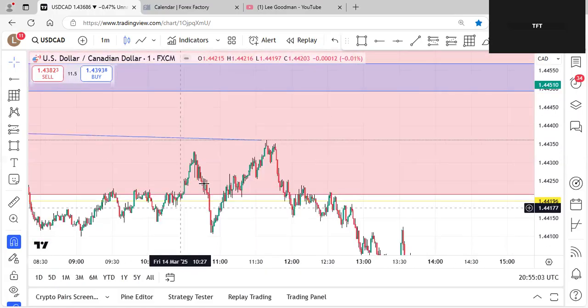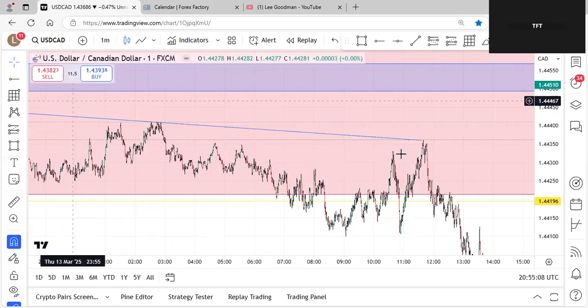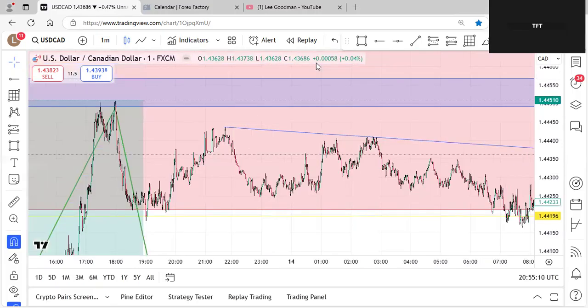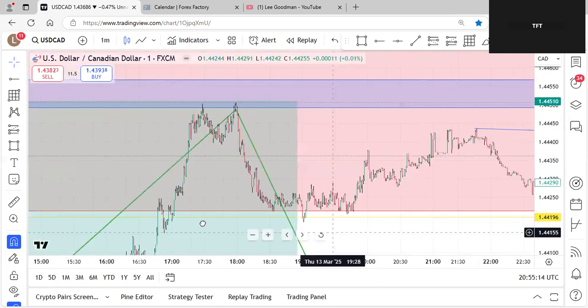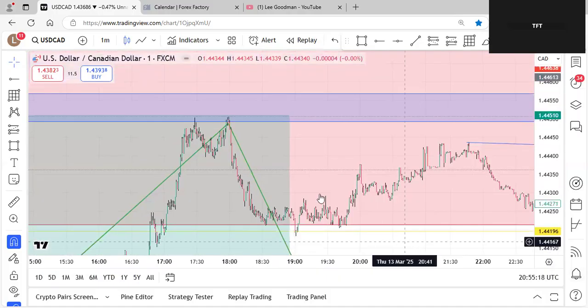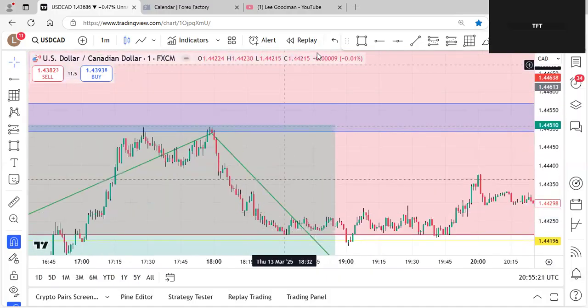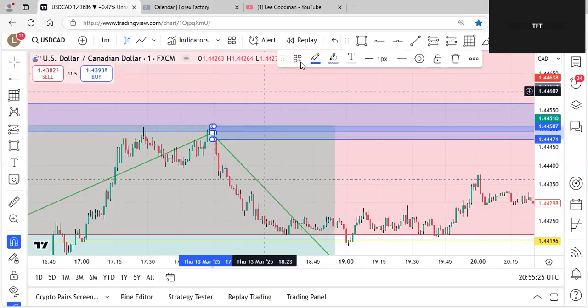But again, obviously we can add further confirmations into this. We've got liquidity up here. So if you were to say you wouldn't take anything below this, you're probably left with one entry up here maybe. Take a look at the amount.